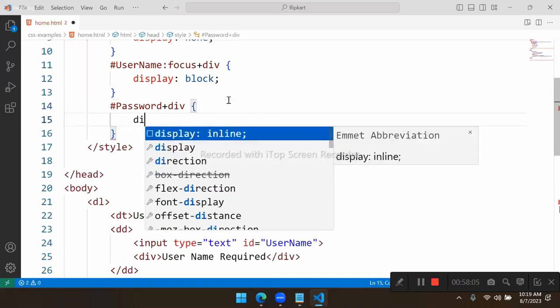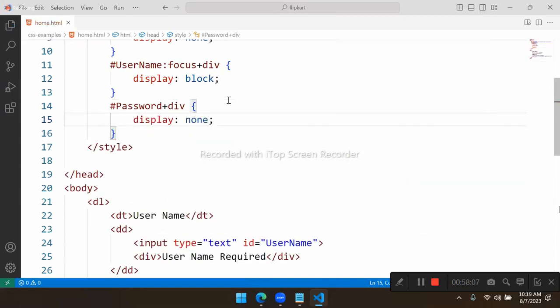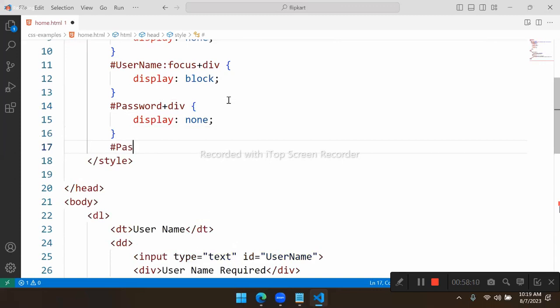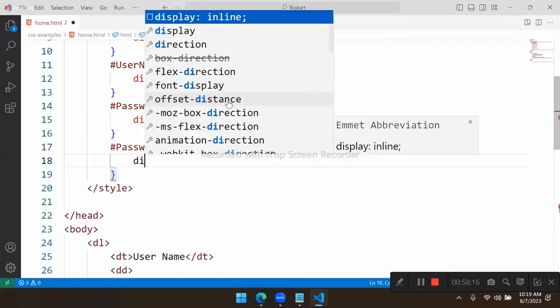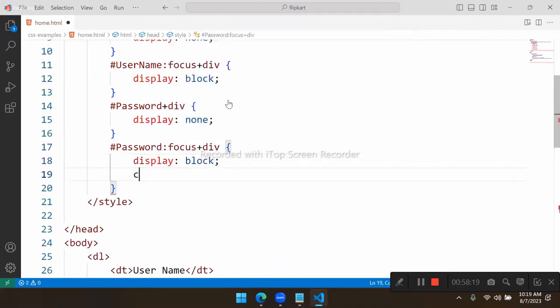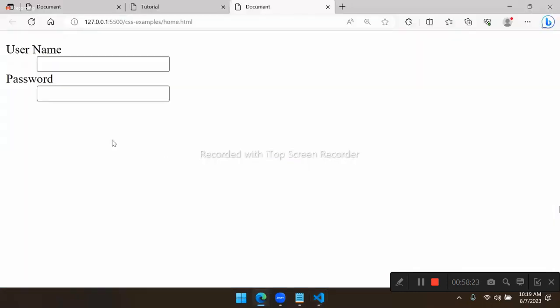Div display as none. Then password has focus and the div beside it, display should be block. I will put color as red also. And you see now, I click in the password, it will show the message. That is focus. When you click outside, it will hide. When the user goes into it and tries to type something, then it will display these tips.